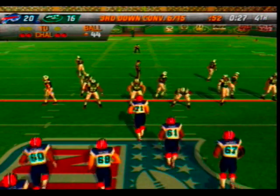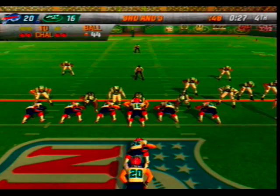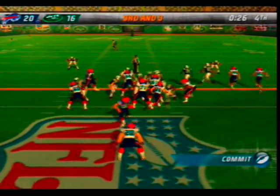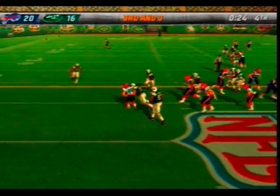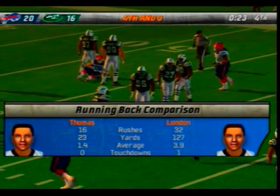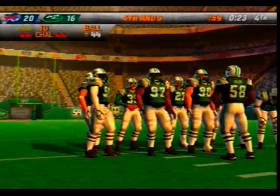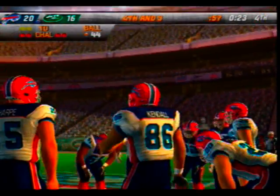On third down, they have to reach the 41 to convert. It's showtime, baby. Watch the snap now. Keeping him at bay. He's brought down behind the line for a short loss. Buffalo has been stopped on third down for the 10th time in the game. It's hard for the offensive coordinator to get his head around that stop.